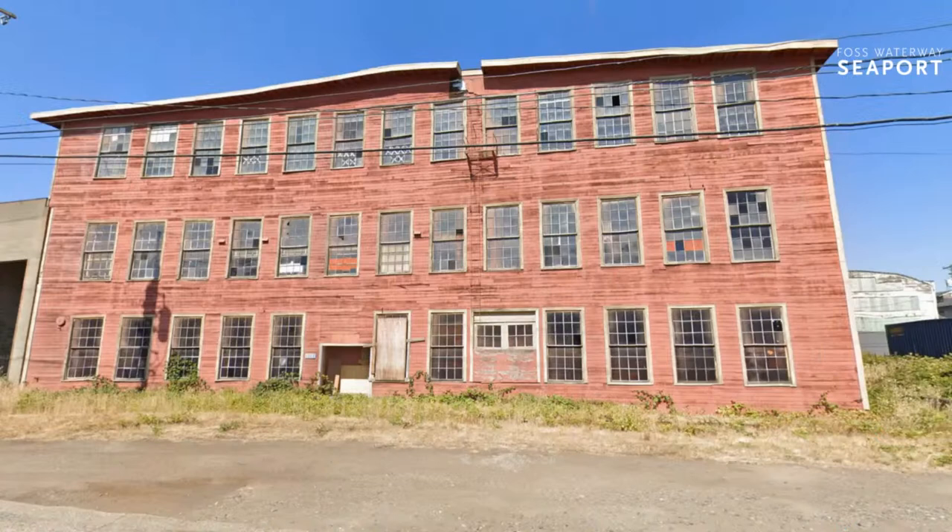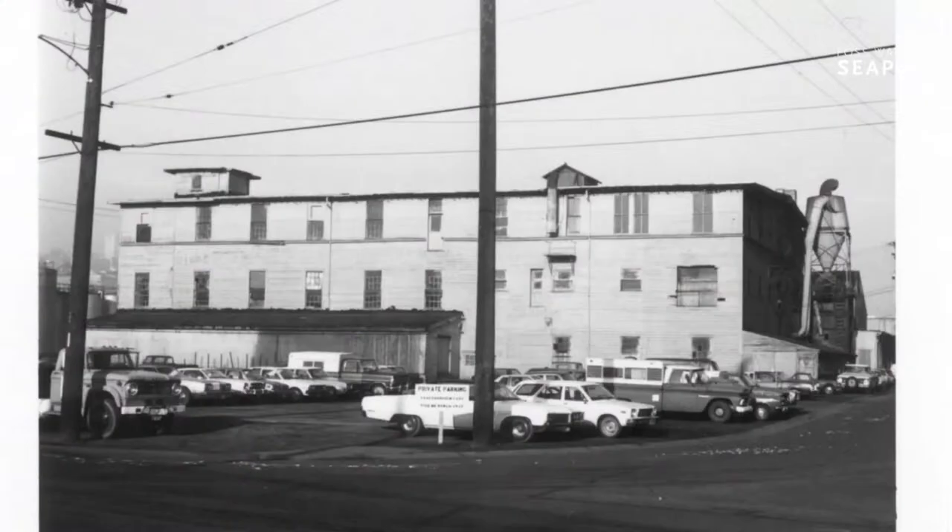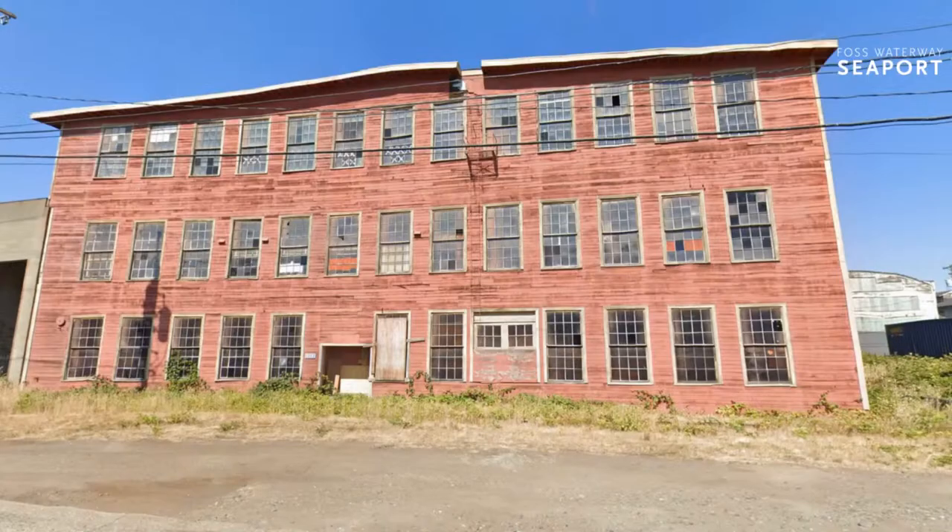One of the iconic historic structures you can see from the waterway — but often people don't — is the Junior Line Furniture Company, shown here in 1942. One of the things that made it so significant isn't just that it was one of the largest furniture production facilities on the West Coast, but from the 1940s onward they ran with an all-woman crew. That became a wartime necessity — they brought in all these women as the men were deployed overseas, and the women started developing furniture. They continued like that through the mid-1950s with basically an all-woman crew trained on production of furniture. It was eventually abandoned, but by 1956 it was still very much going strong.